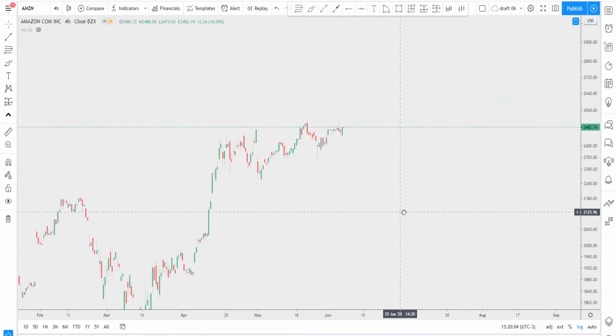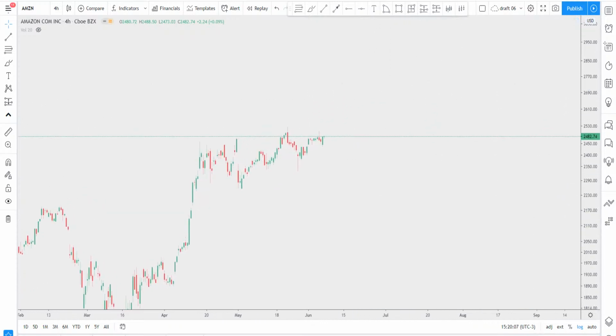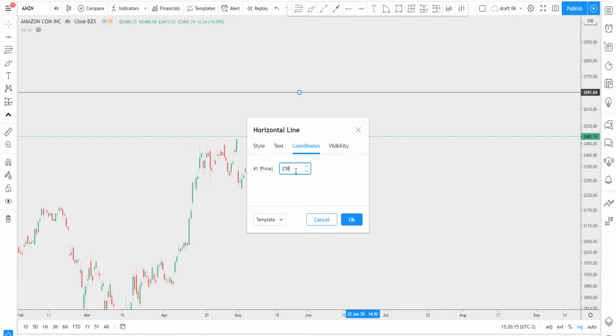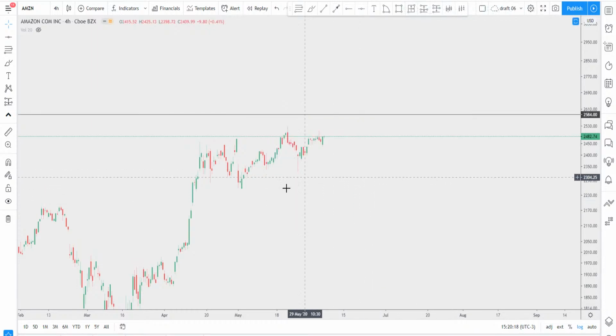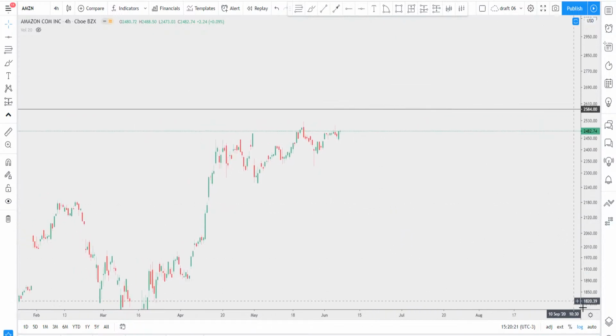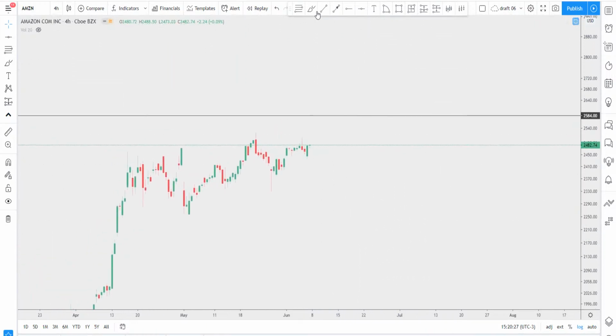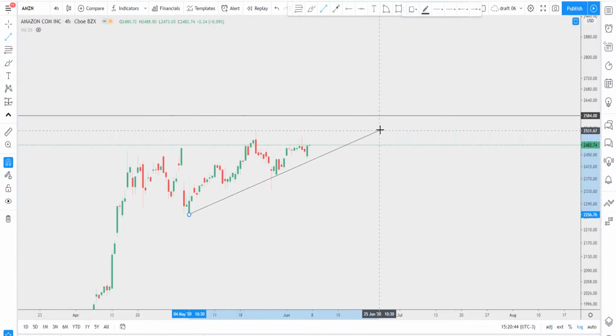Just 1 second, hold on. Let me check my sheet here. Yes, so this is the level that I'm looking for. So if you guys saw my previous analysis on Dow Jones back in the day, you will understand what I'm going to show you here. And yeah, I can make a video maybe in another opportunity to show what is happening, how I see it.